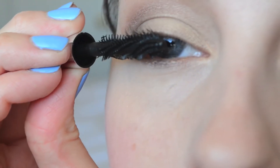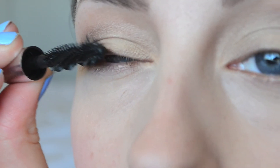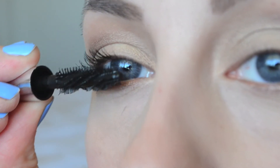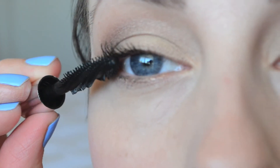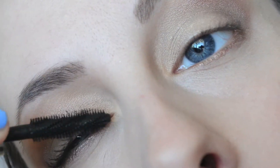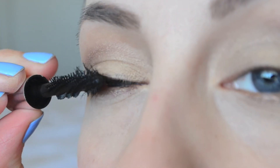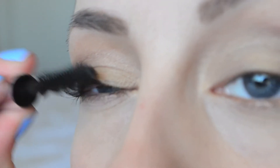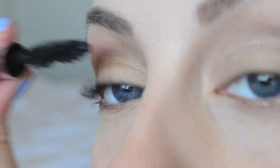I'm going to start — in the little tutorial she kind of winks and then rotates the brush, starting at the base and pulling. It does seem like it combs through my lashes really well doing the rotating thing. This is not how I would typically apply my mascara, doing the winking and twisting, but I think it's important when trying out a new mascara to follow how the brand says to use it, since they've formulated it a certain way and tested how it works best.